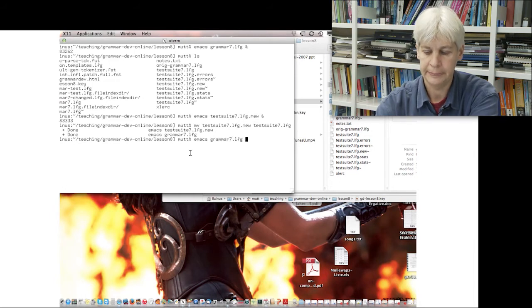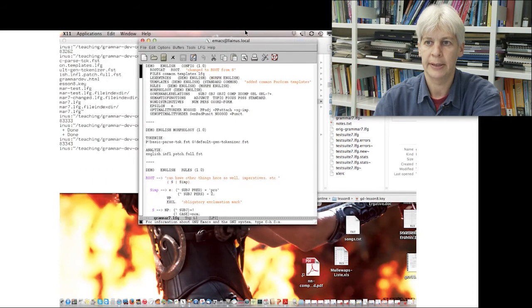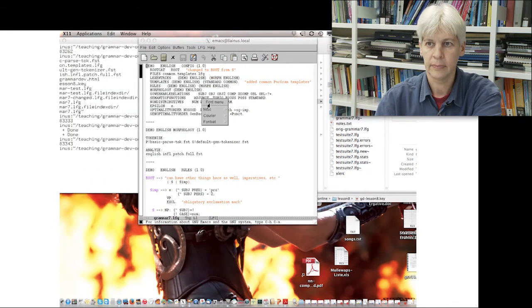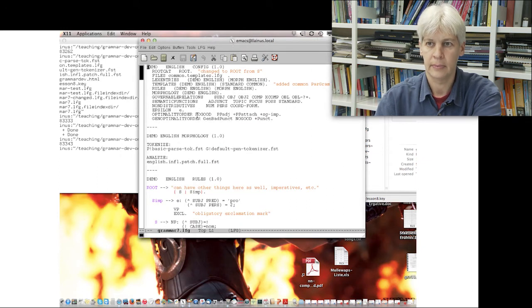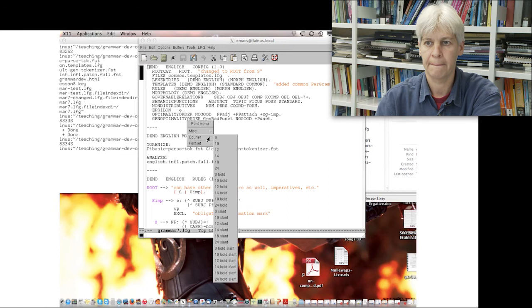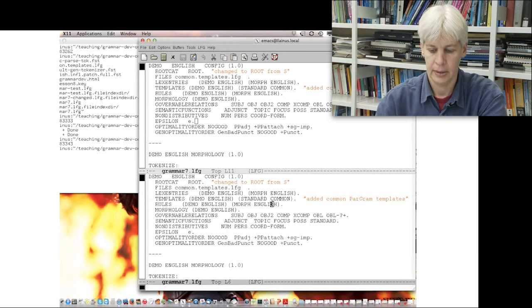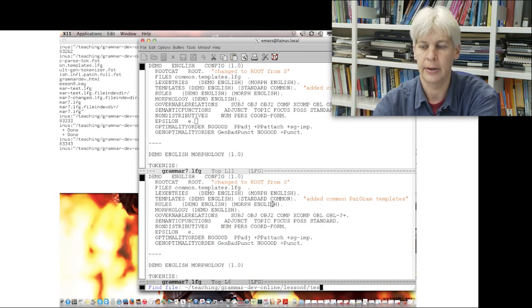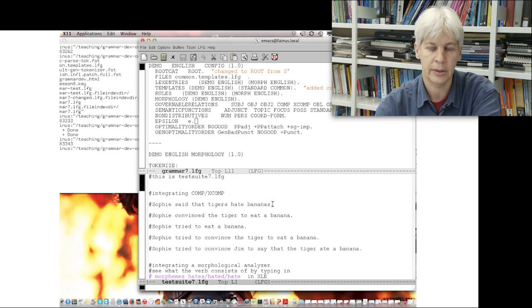Now let's go for implementing comps. Okay, calling up grammar 7 again with the improved version. Make it a little bit bigger. With my new test suite that I just ran through to make sure that my grammar is growing and not just changing, so that I can still parse everything that I could parse before, and I can parse it well, not too many analyses, not too few.